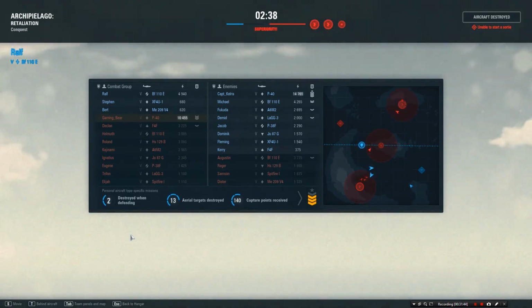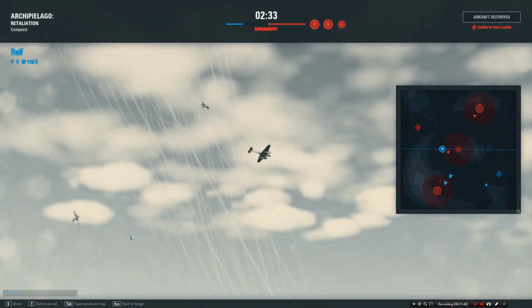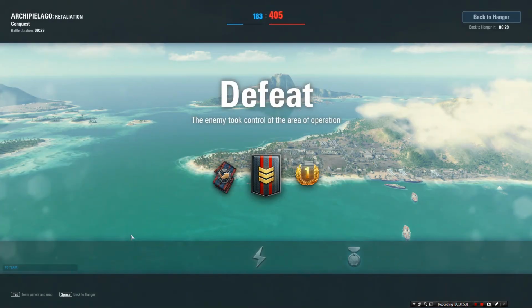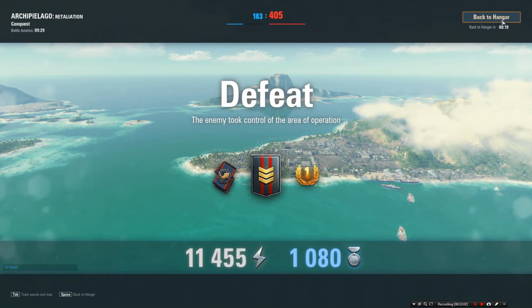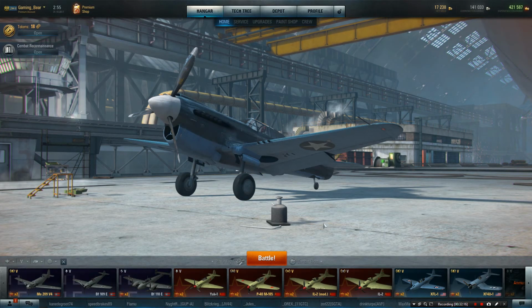And their P-40 on the other side did 14,000 points. What does that tell you about the P-40? It's a really, really good plane. First sortie, 11,500 points. You can't do 11,500 points the first time you take a plane out. Well, you can, but what I mean is you can't do 11,000 points in a bad plane. This American line is really solid, really, really solid in so many ways.